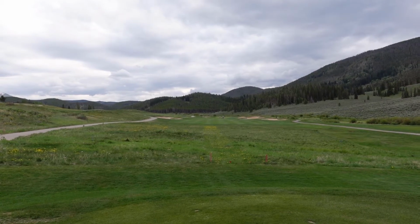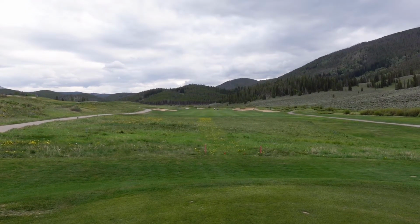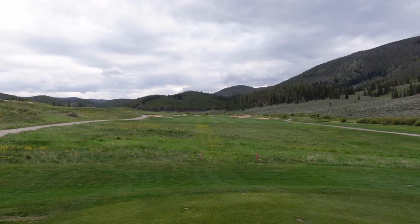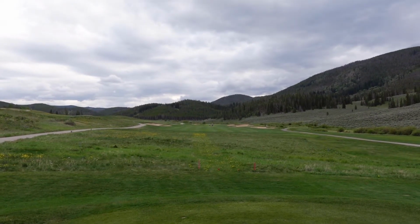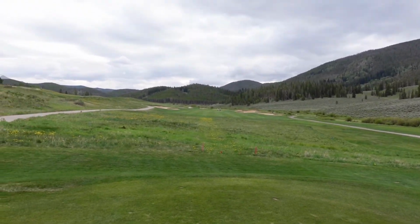But this hole here, 391 yards, pretty straight up the pipe to get up on that green. That's on the card, 396 on the GPS as it's playing today. So pretty true to card, actually. Gosh, it's so narrow. I probably shouldn't take driver. I probably should hit something a little safer than that and just take a long shot onto the green thereafter. But goodness, I'm just not going to. I'm going to take the D stick. That's what we're going to do.